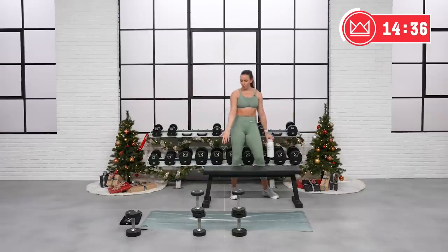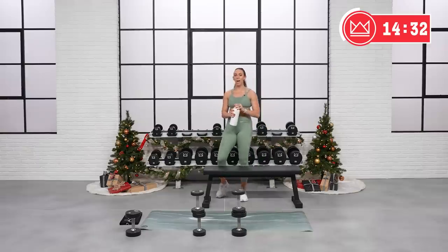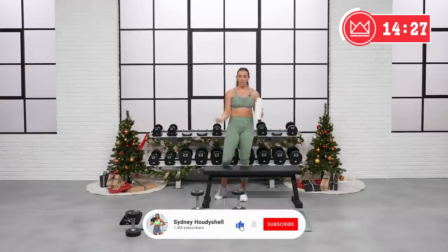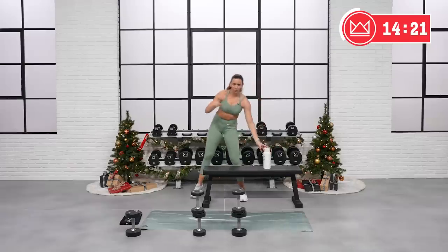Supinated curls. It's gonna open it up, palm facing forward. Right here, we're gonna alternate and keep the tempo high. So when one arm is halfway down, we start the other one so it looks more like this. Okay? We'll go in 15 seconds.